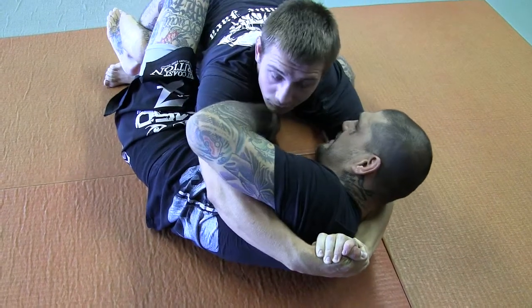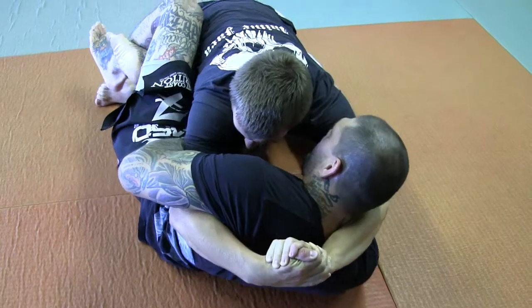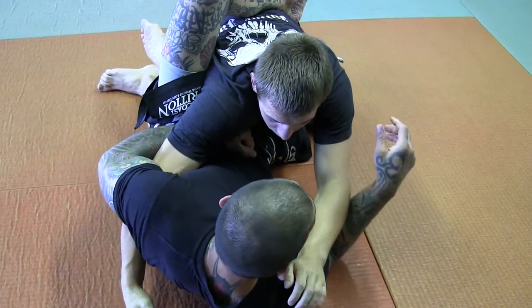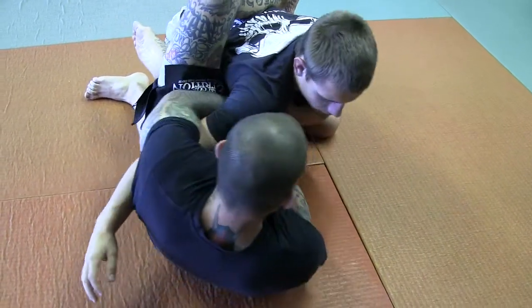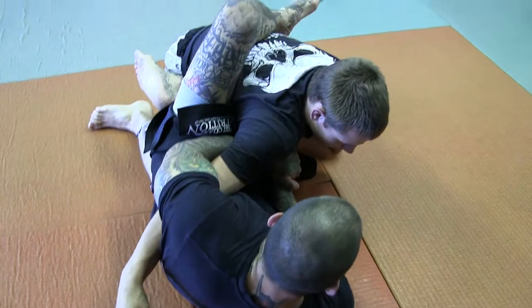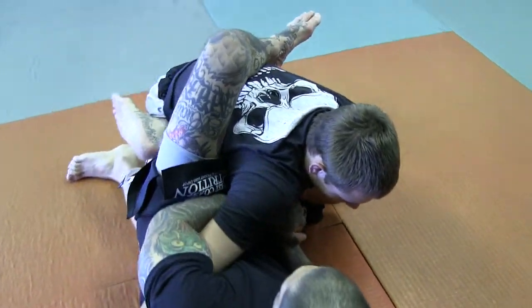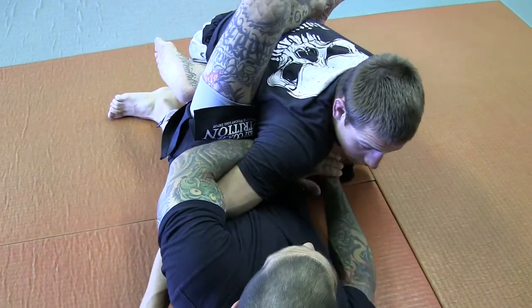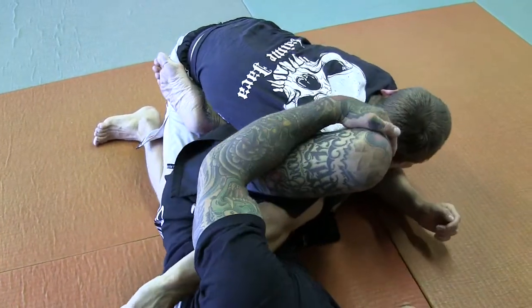Last time we underhooked here. This time what we're going to do is we're going to overhook his arm. I'm going to come here and I'm going to break his grip. Okay, once I break the grip, I'm going to grab his wrist and I'm going to lock my own wrist in here like this. Okay, now if he's leaning that way, I'm going to go ahead, just grab this leg, bring it over his face, and I'm going to Omoplata.